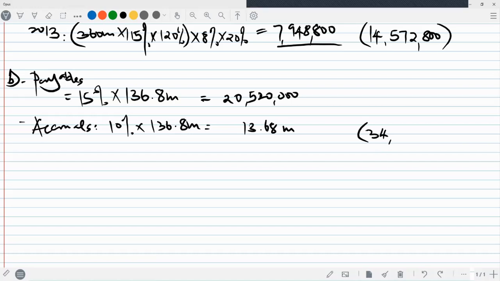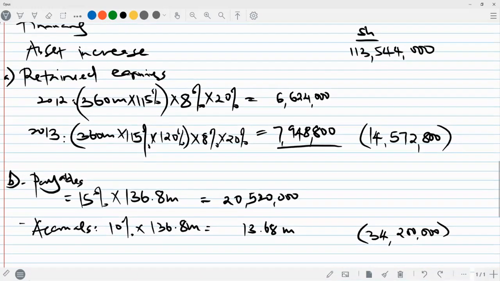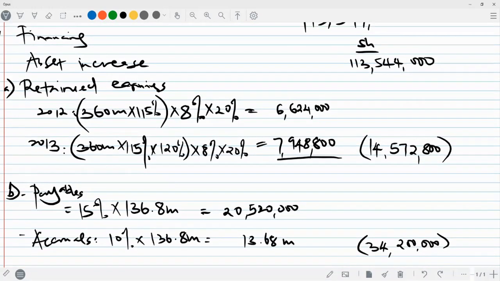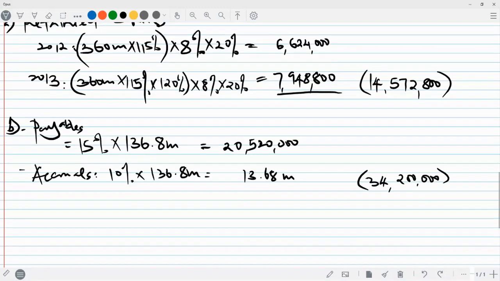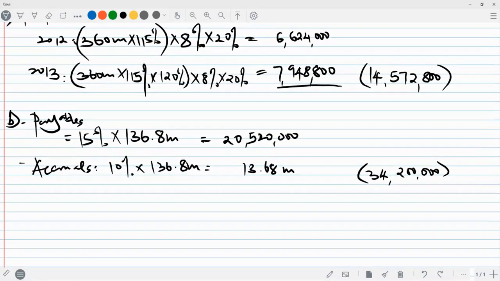That 4.2 million, because the financing will come from these two sources, the payables as well as the accruals. Is there a difference? I think there is a difference, because this one is 13, this 14, this 34, so there's still a huge difference which needs to be financed externally.